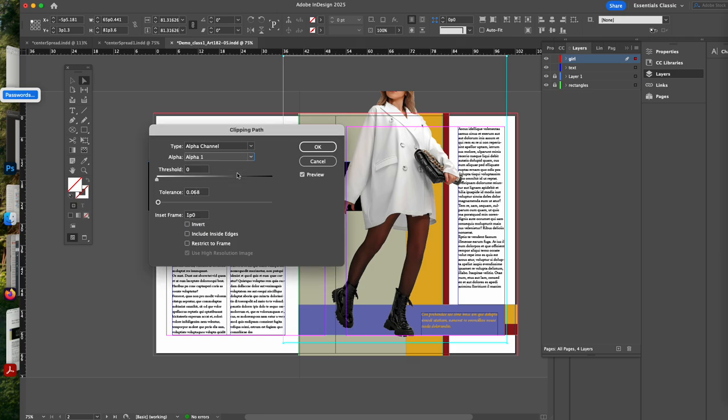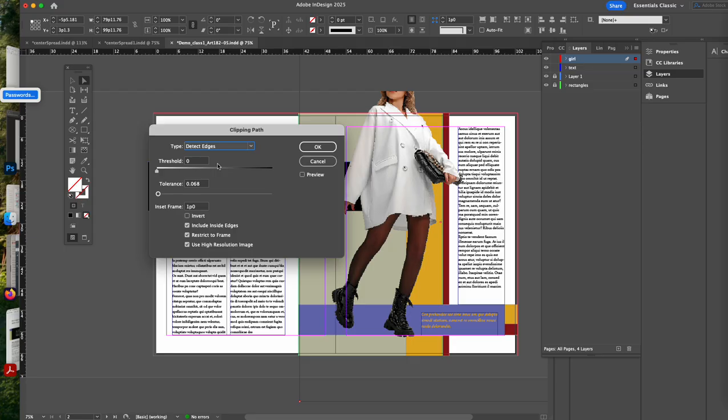Alpha channel, Alpha 1 is my choice. And then include inside edges. I don't know why it's not working right now. I've got to figure it out. Let me see if I say detect edges. What does it do?